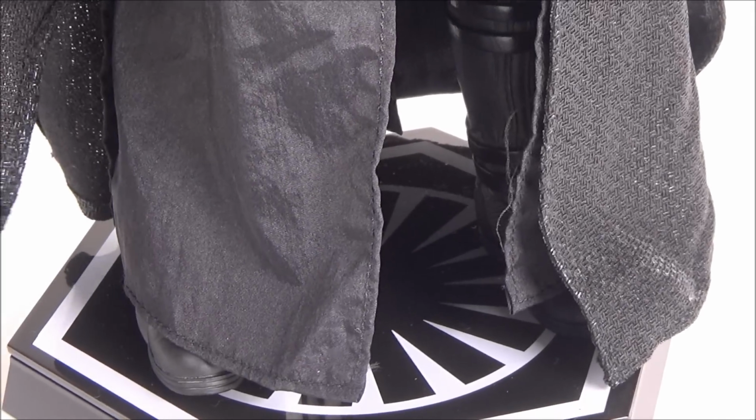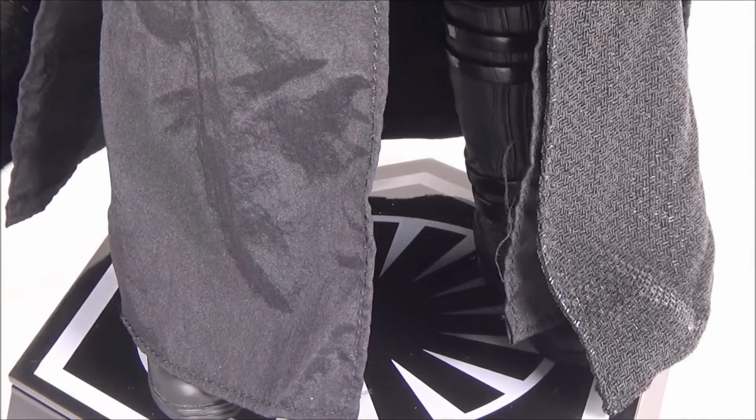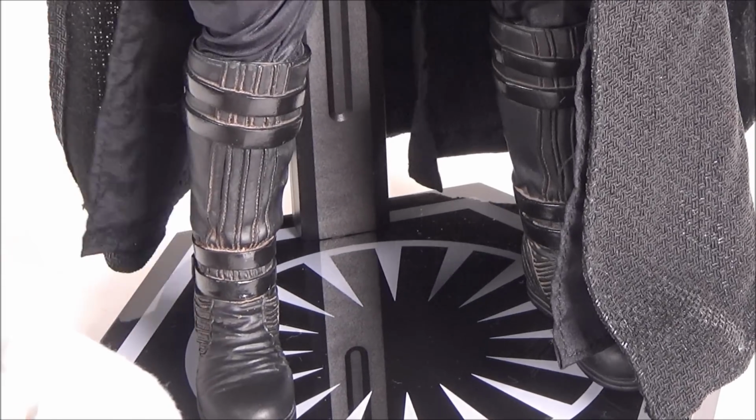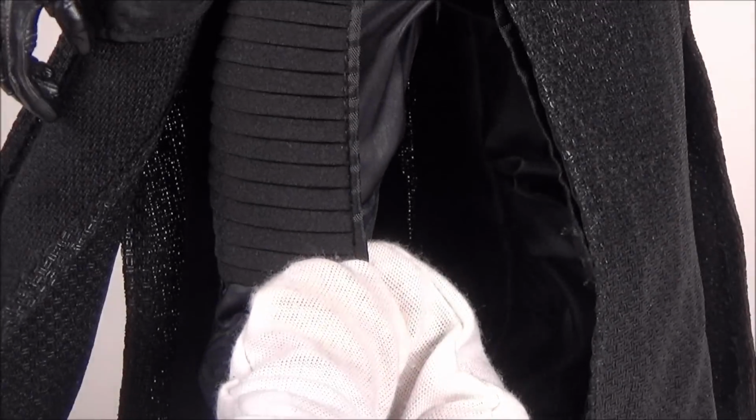Okay, and what you see inside is the undersuit and another layer inside. It's like a piece of armor here.